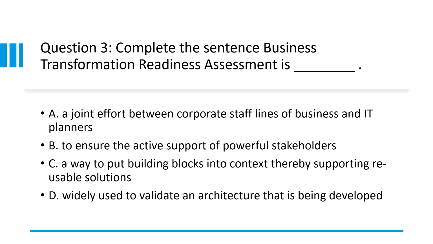Question 3. Complete the sentence. Business transformation. Readiness assessment is A. A joint effort between corporate staff lines of business and IT planners. B. To ensure the active support of powerful stakeholders. C. A way to put building blocks into context, thereby supporting reusable solutions. D. Widely used to validate an architecture that is being developed.